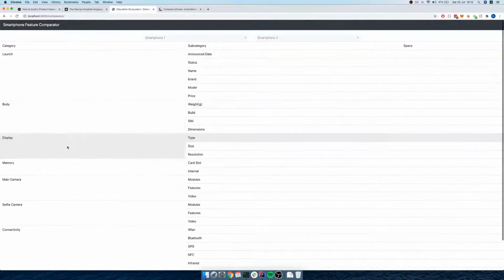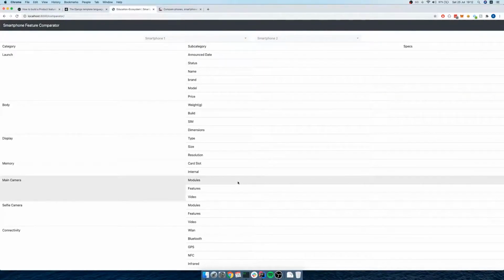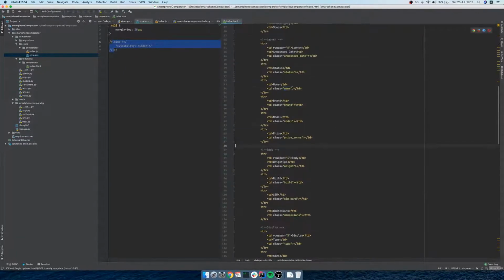Why? Because those are placeholders, as I said, and every placeholder has a class that indicates which smartphone feature belongs here. And you will just, for example, the brand, you will just place here the value.